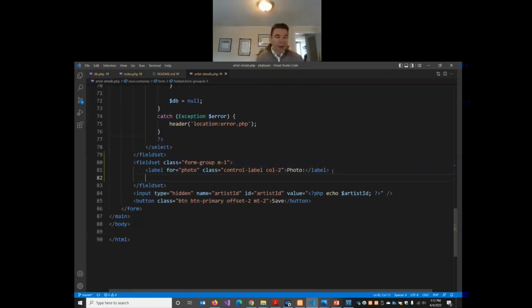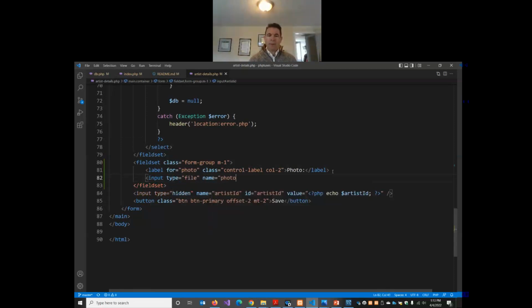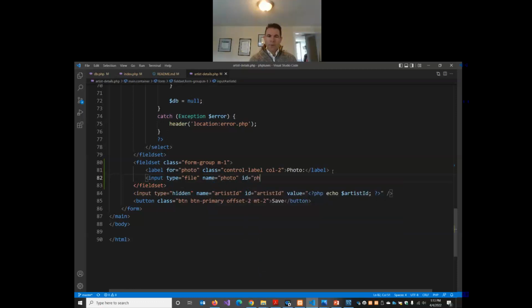And then we'll add our file input box. Input type equals file. I'll give it a name and an ID of photo, because that's the name of the column in our database that we will use to store any image names.